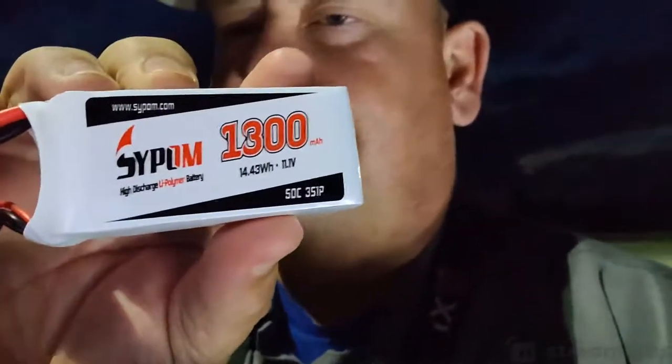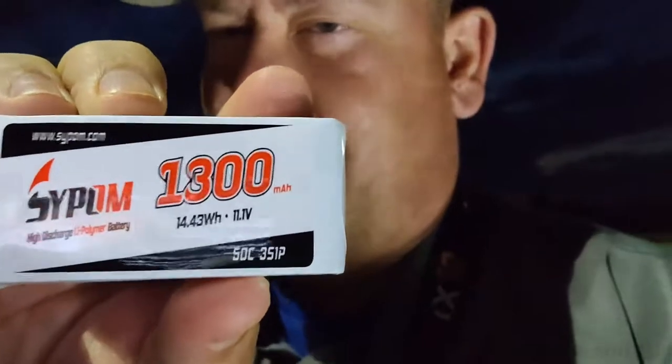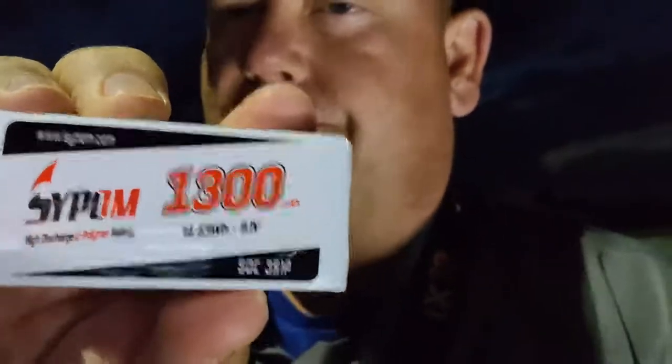I got these little batteries somebody sent to me to try out. I don't know if you guys can see that. It's probably all backwards, isn't it? Anyways, it's a Saipom 1300. I was able to fly the Mamba 10 for a good 2 minutes, and they were perfect at 3.8 after 2 minutes. But we got a 3300 in there today, so we should be able to get it up in the air for a good 4 or 5 minutes with no problem. Let's get this thing in the air and see how it goes.